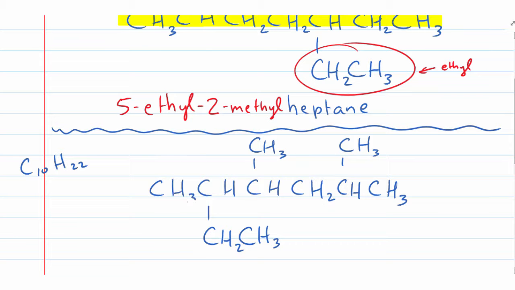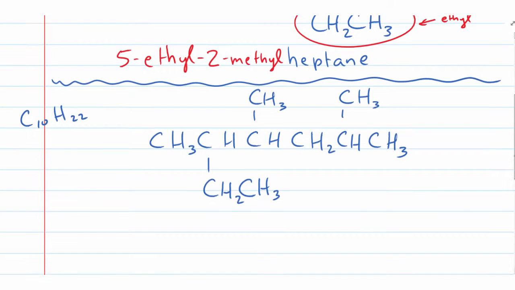3. And then if we check our math real quick, we have 3, 6. This makes 9. There's 11. This is going to give us 14, 15, 16, 18, 19, plus 3 more is 22. So again, we check our math each time, and then that way we can be confident that we have the number of hydrogens correct.